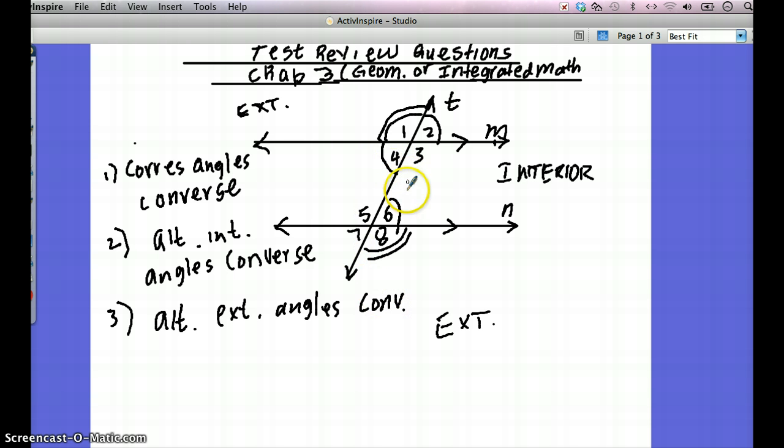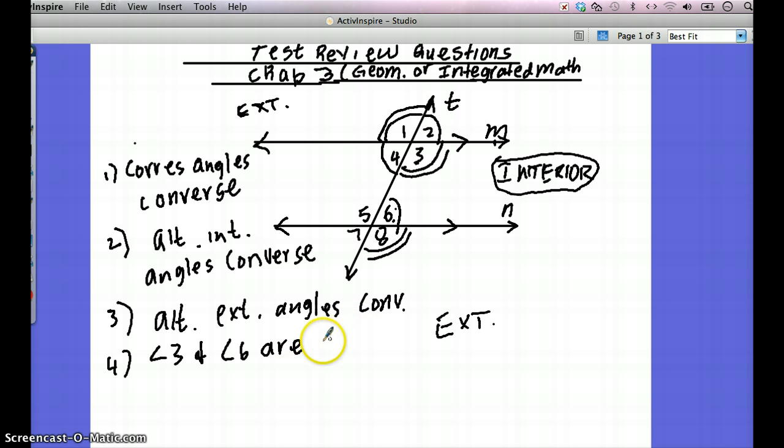And finally, if two lines are cut by a transversal such that, and this is the one that you have to be very careful with because it's different here, angles 3 and 6, these would be same side interior angles because they're on the same side of the transversal. They're on the interior, same side supplementary. Take those S's to remind you. The same side interior angles are supplementary. Just write this down. Angles 3 and 6 are not congruent now, but supplementary.